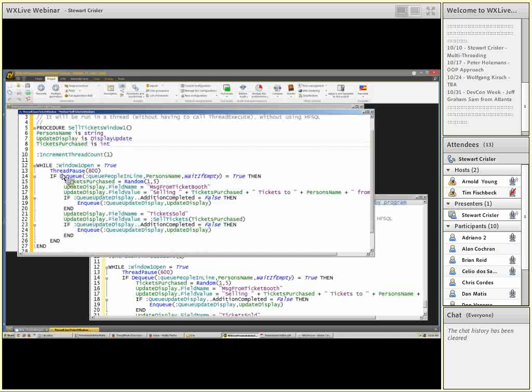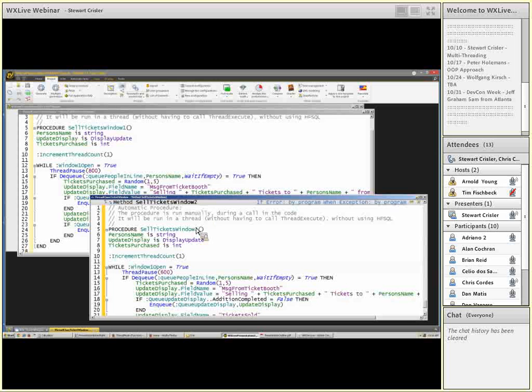I wait a certain amount of time because the ticket person can't just instantly process tickets, and then I do a dequeue, pull in line to see if anybody is there, and I wait until somebody shows up. That's on selling tickets window 1.